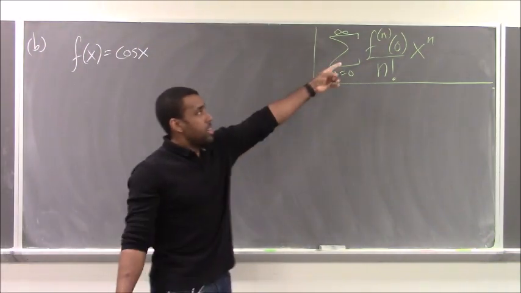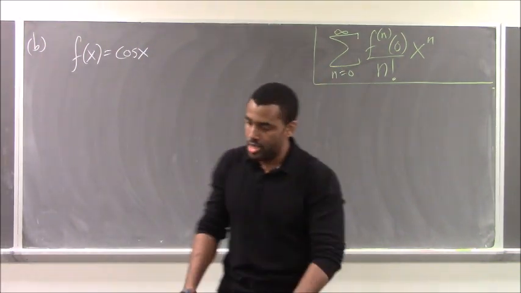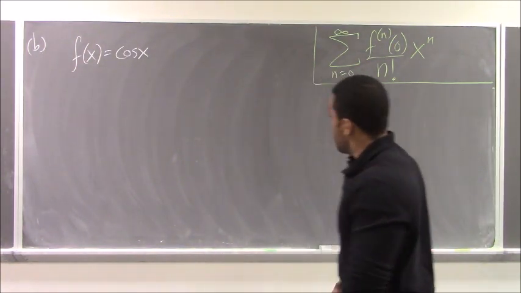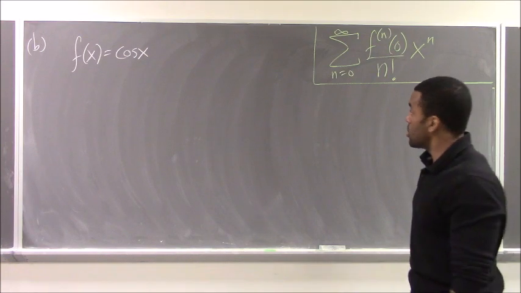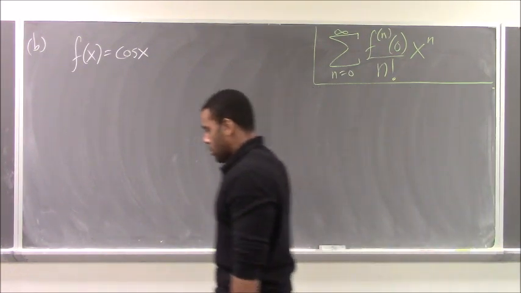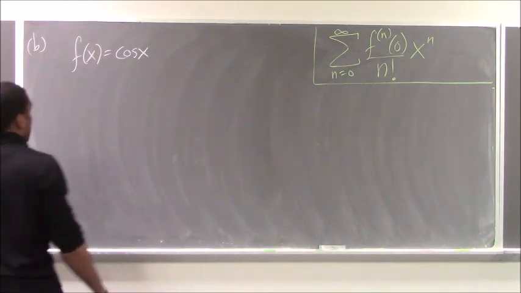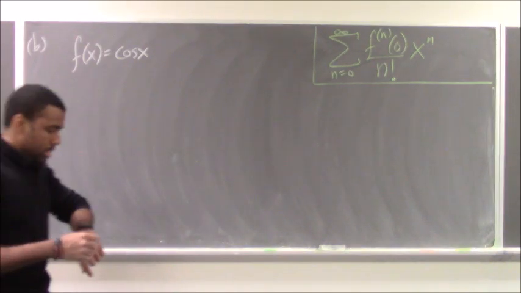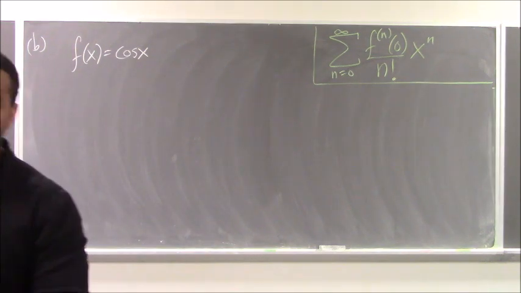How would you go about finding that guy? So try to go through the same process I just did with the exponential. Cosine is going to be a little bit trickier, but it's the same principle in general. And once you do that, find the Maclaurin series of this guy. I will give you guys 5 minutes to take a shot at that.